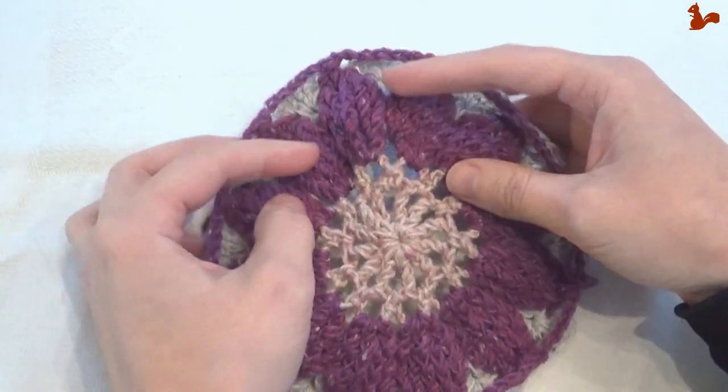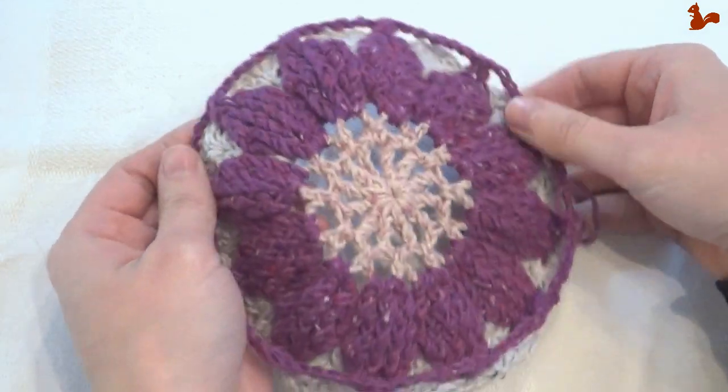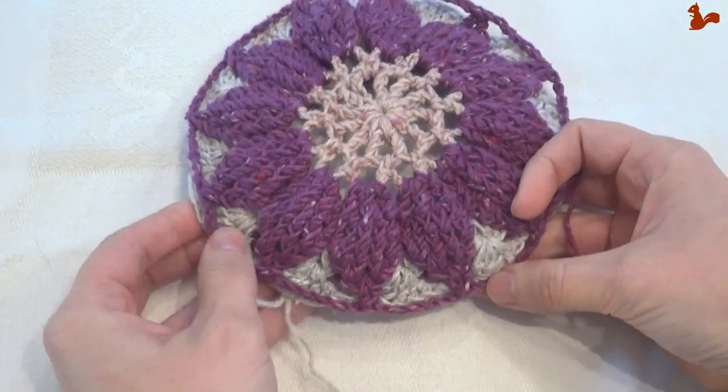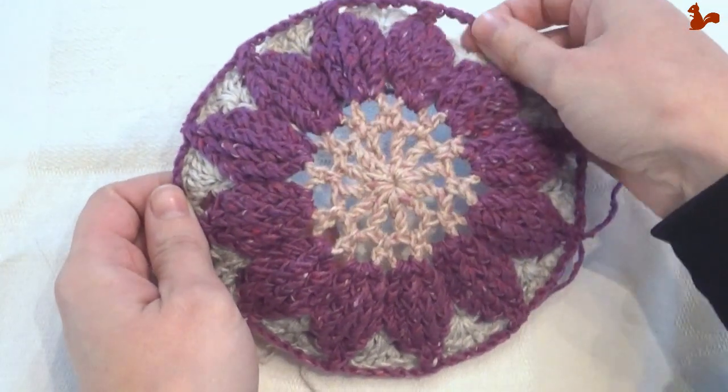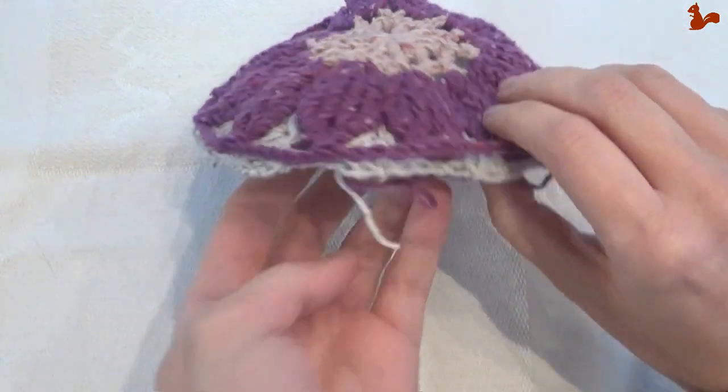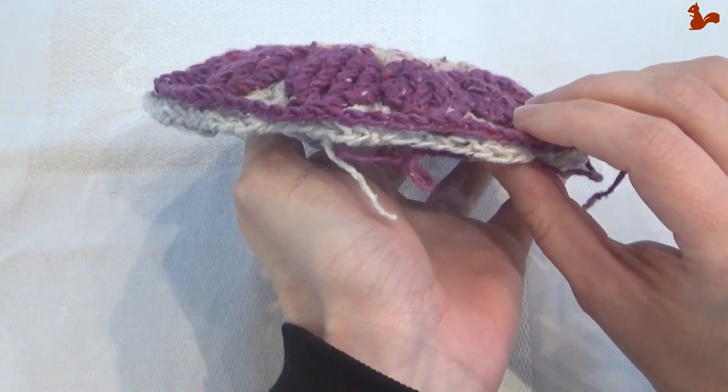What you'll notice is that your work kind of bulges, especially if you fold these chain stitches a bit down, actually where they're supposed to be. Then you'll really notice that your work forms a cup. If I try to get this like this, you'll see it makes a cup.